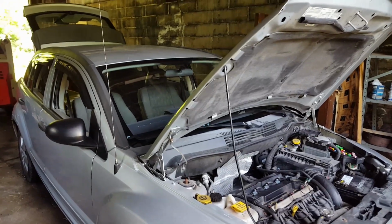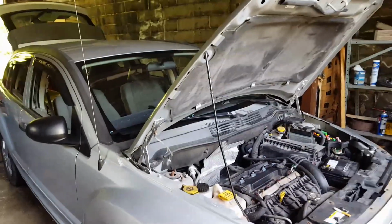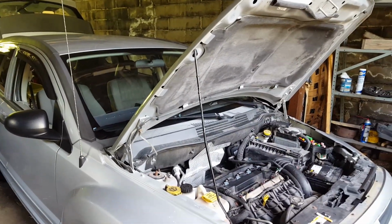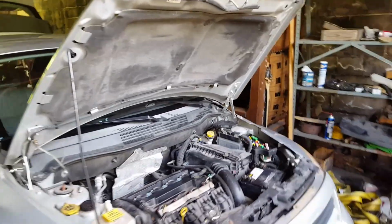Okay, everybody, we got a 2007 Dodge Caliber. You turn it over and it cranks over, but it won't start. Okay, and we shoot it with ether and the car will start right up. But we couldn't figure out what was wrong.